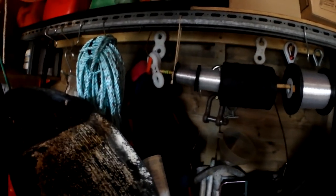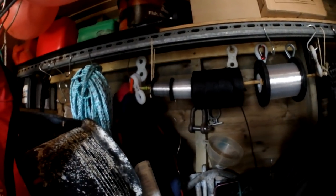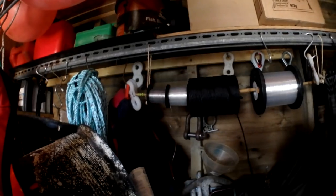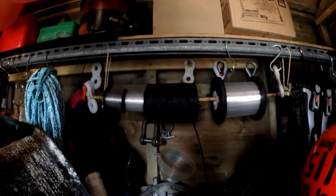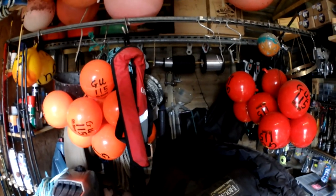If you put several spools on, they'll act just like brakes, like how it works on a multiplier reel. Now just put a bit of drag on the side and they'll stop overruns, unless you're going absolutely crazy and stop dead, it might overrun a little bit then. But no, I've been using this for years. Easiest, quickest way of spooling up your reel. You'll just need to obviously hold the line with a glove or something, depending on how much tension you want.